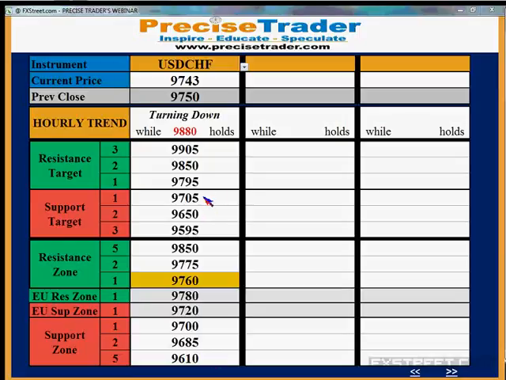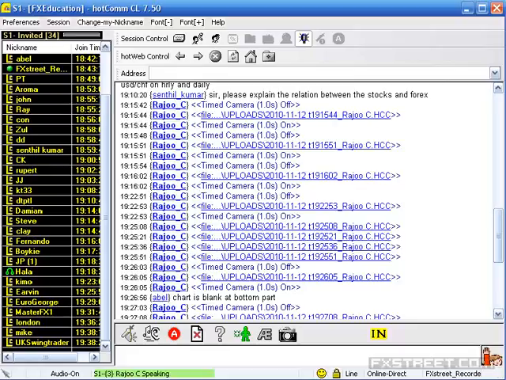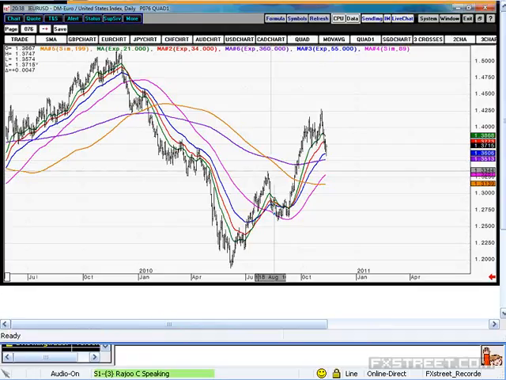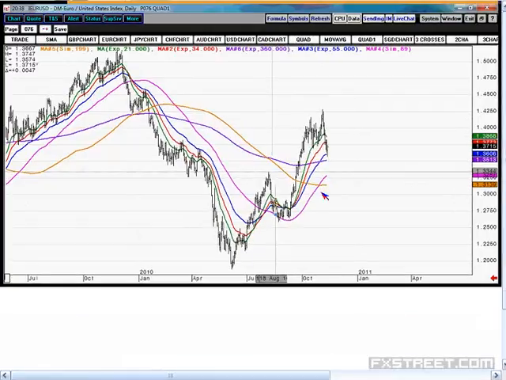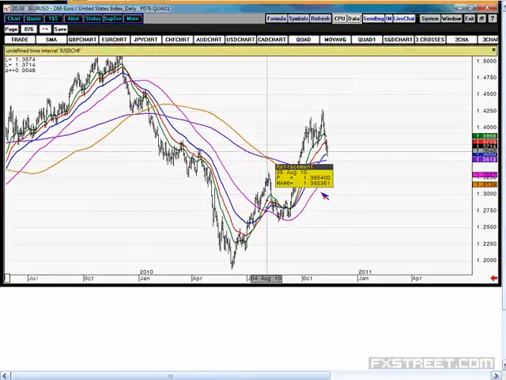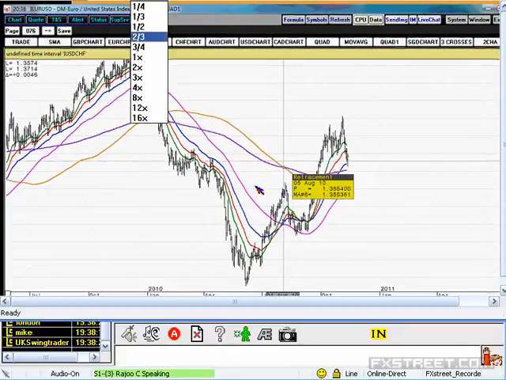On the other hand, if I'm going to go long, because the turning down level is 97.80, we may want to plan to exit before that, at 97.60, 97.75, 98.50. These are the levels where I want to plan to book my profit. Now let's look at the chart, then we see what is best for this cross and how we can trade on it.